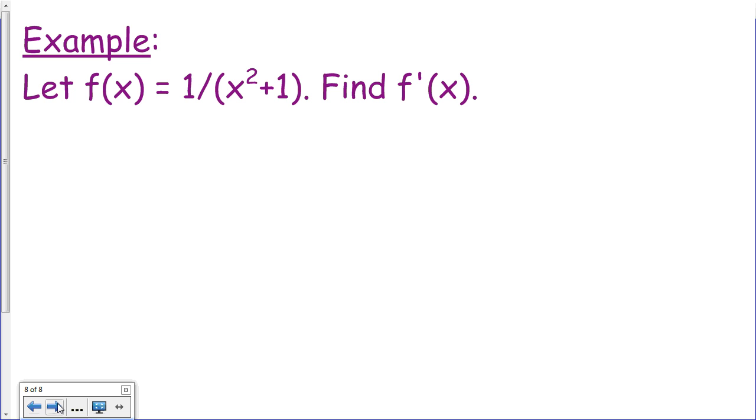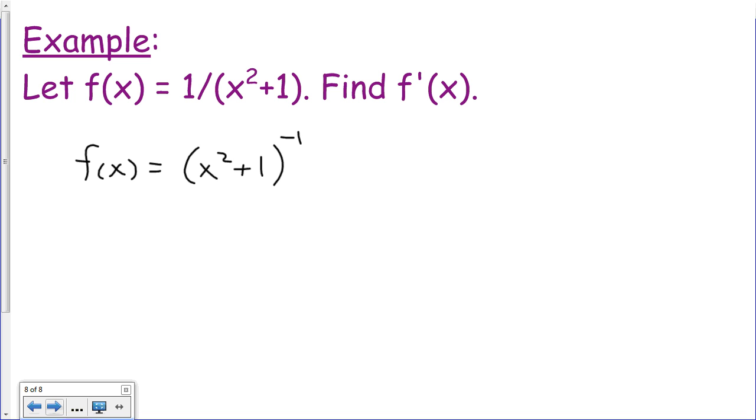And if you reach into the bag of tricks, if you will, the rules that we've learned so far for derivatives, quotient rule is not one of them. We've learned how to take the derivative of a sum, but not of a quotient. So I have to rewrite this. I can't take the derivative of it in the form that it's in right now. But fortunately, I can rewrite this in a form that's a composite function. Instead of 1 divided by x squared plus 1, I could write that as x squared plus 1 to a power, and that would be to the negative 1 power.